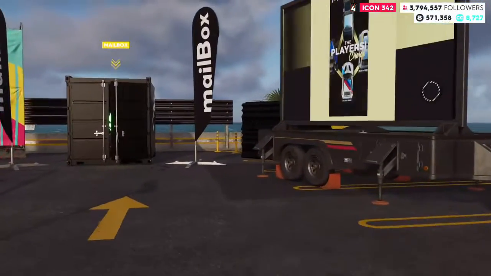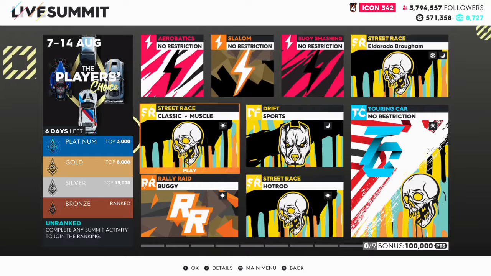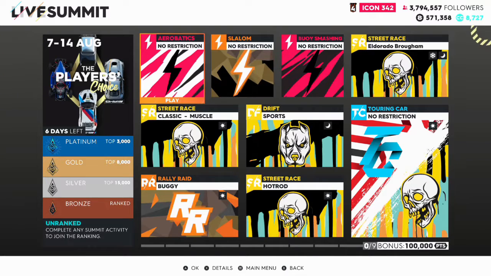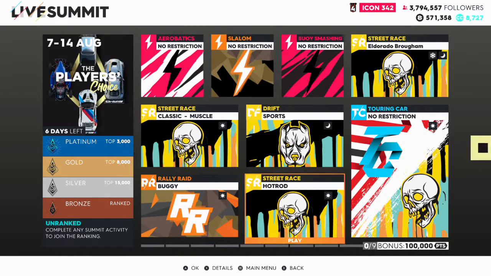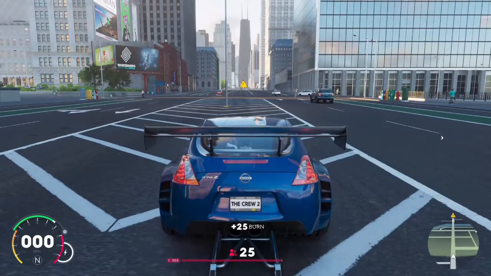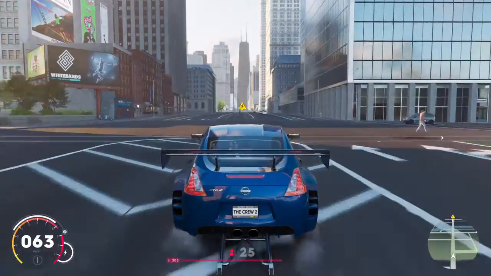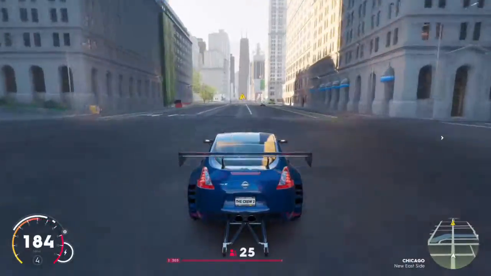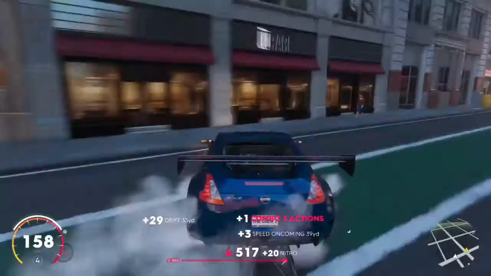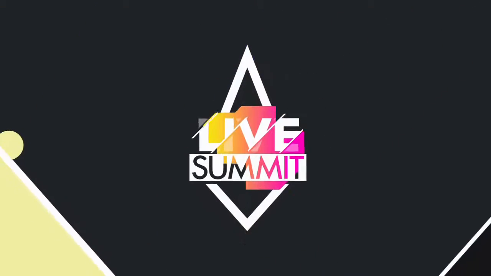Right. Let's go to the Player's Choice Summit. Yeah, if you look, all of these will have been locked out because we didn't have the stuff. Okay, what I'm going to do is I'm going to upgrade my cars and I'll see you in a sec. Right, so all my vehicles have been upgraded. So what we're going to do, we're going to start with the aerobatics.